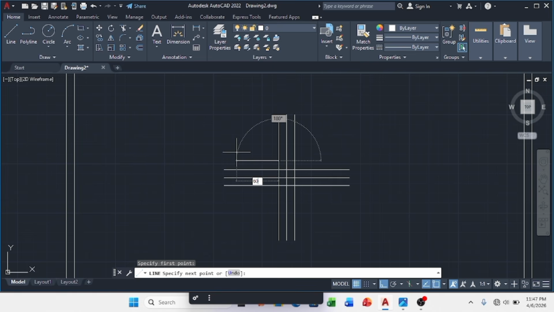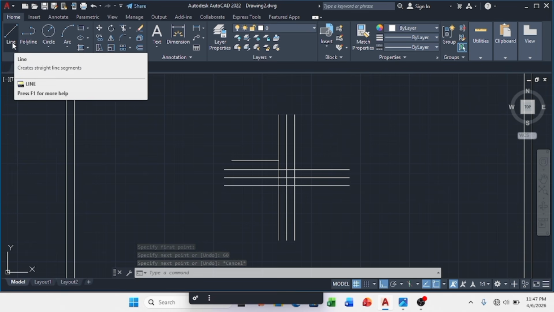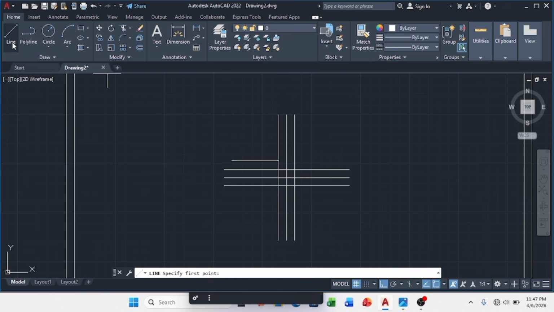Then now let's create the raw line. We are drawing it on this, so we don't need to draw any line from here to here.